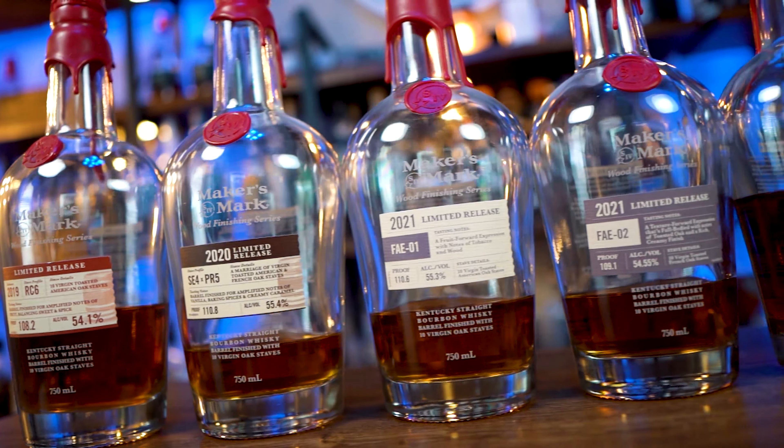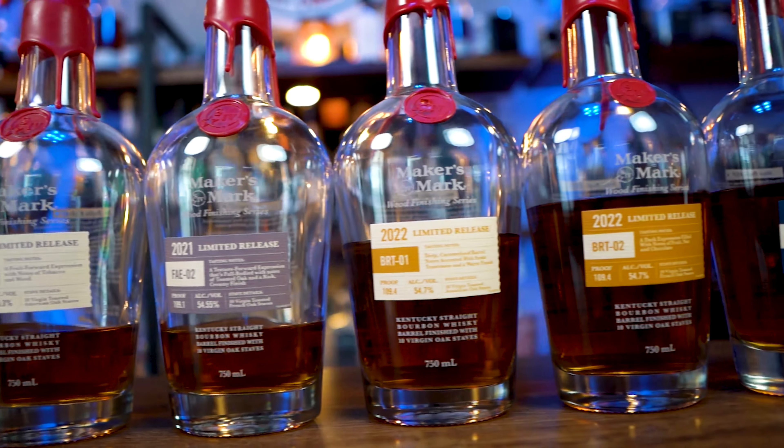These seven whiskeys from Wood Finishing Series Chapter 1 is it. So I took on the impossible challenge of ranking all seven of them. Instead of sitting here for 30 minutes — and believe me, I sat here for 30 minutes trying to rank these by drinking them all — I am going to go from seventh place to first place, reveal which bottle is in which place, and explain why I put it there, what I liked about it, what I didn't like about it. There's a lot of bottles. Let's get right into it.